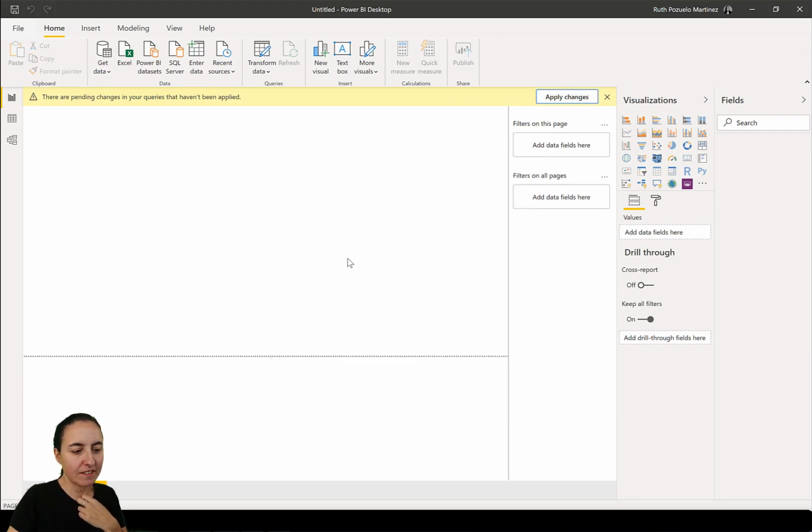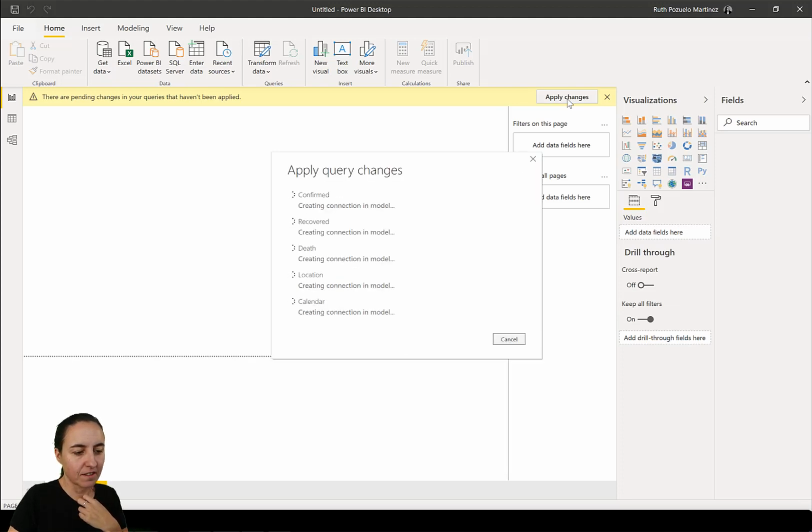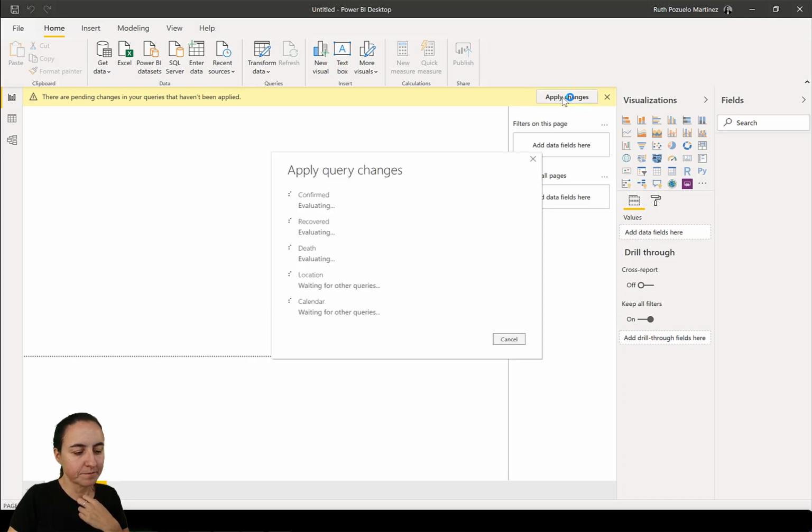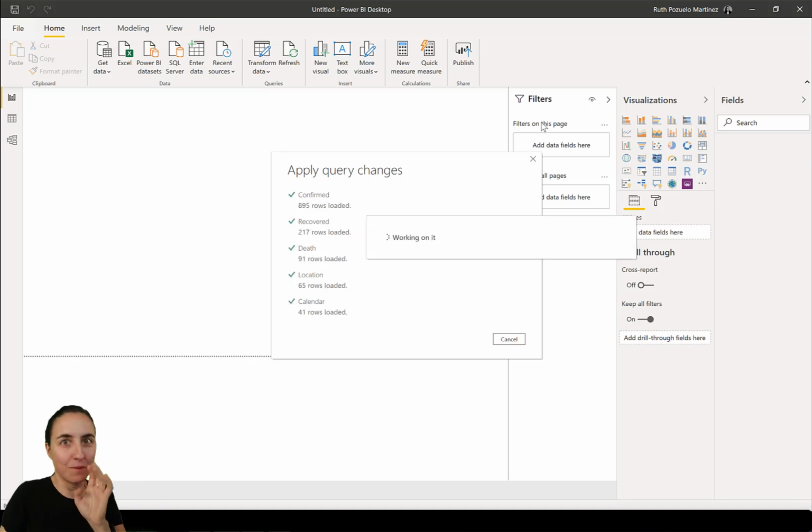Now it's another thing, you see? So let's go. Now we have again the same. That's super weird. It happened when I was building it too, and nothing was wrong in the code. I just clicked apply changes a few times and it worked. And you see, it's working. It's super weird. I don't know why.